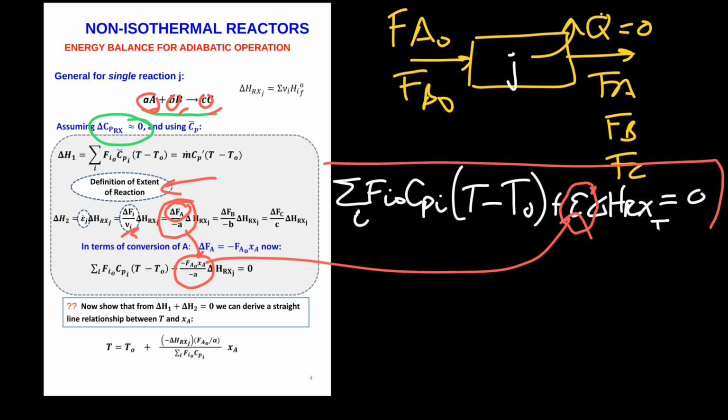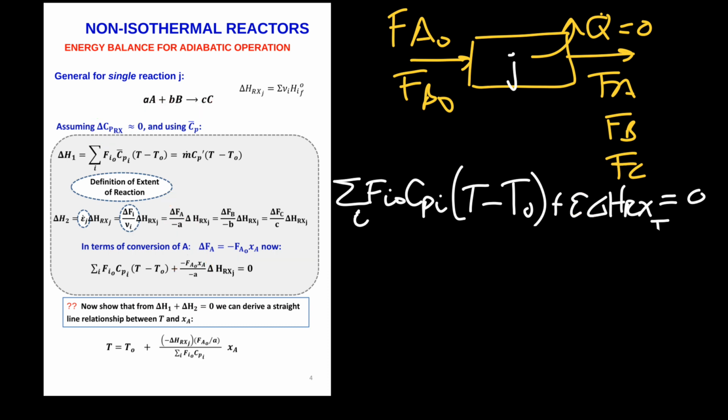This is the energy balance I want you to write down before you start. And then think about what is the epsilon value in that reactor that you are busy considering in your analysis. What is important to note here is that for a single reaction, if I make the temperature the subject of my equation, I can get a linear equation that shows how the temperature at the outlet of my reactor will change as a function of the conversion of my limiting reactant. Just remember to apply that correctly.